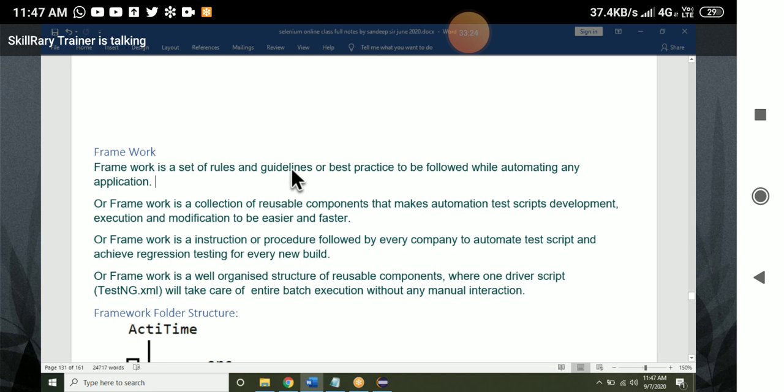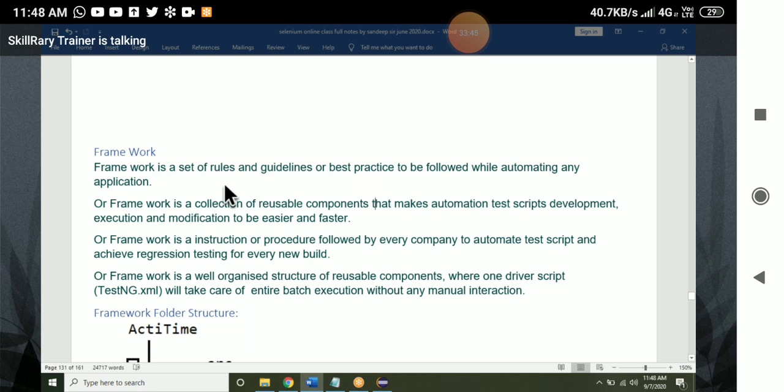Framework is a set of rules and guidelines or best practices to be followed while automating any application. Or you can say that framework is a collection of reusable components, which makes automation, test script development, execution, and modification easier and faster.